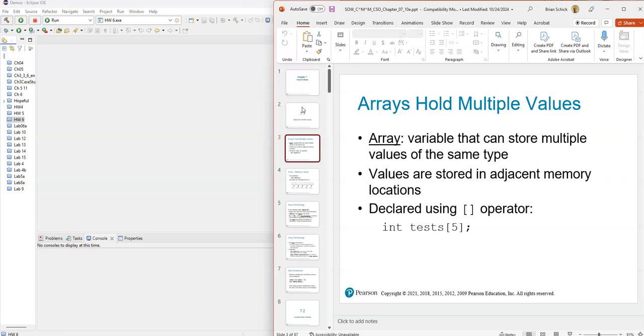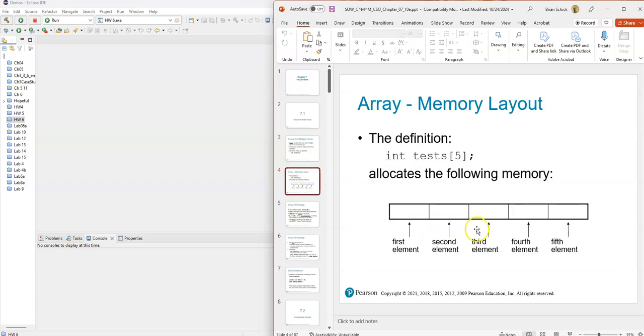An array is a variable that can store multiple elements or values in it. So here they're declaring an array that holds integers. This array is called test, so that's like the name of the variable. This test holds 5 integers. 5 is the, I don't know what that's called. It's the number of elements in the array. So when we create this, it creates an area in memory that is continuous, that has 5 integer-sized bits of memory. So each of these memory bits here is an integer size. We can access the very first element with test of 0, and then so on.